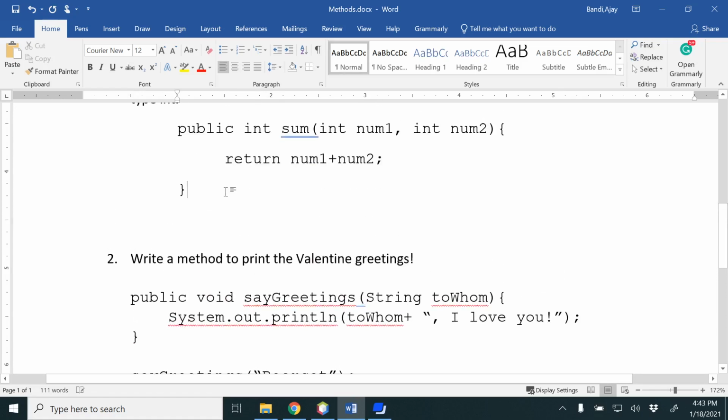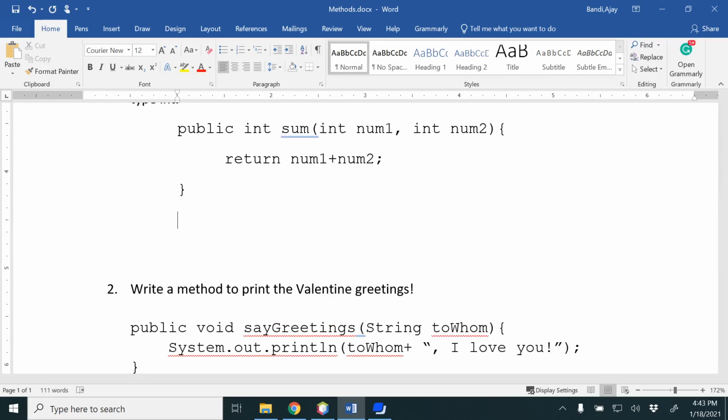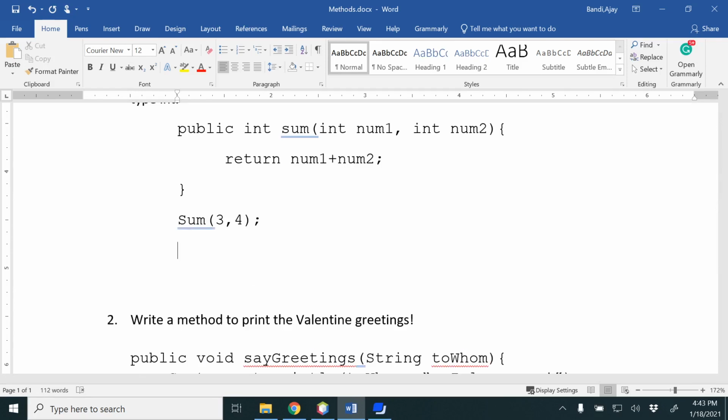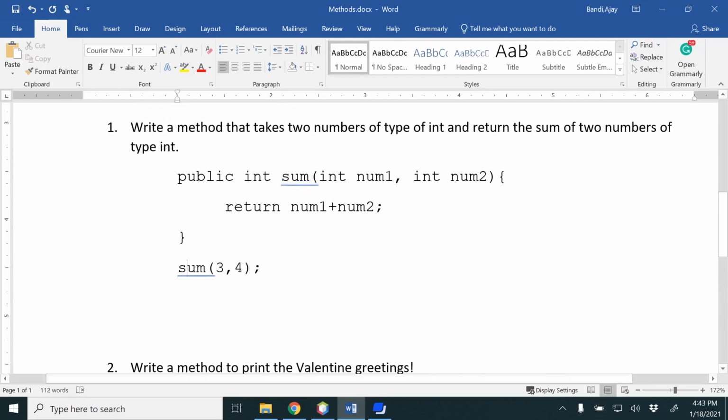So let's invoke the method sum of 3, 4. Would you be able to print the output here? No, because you are not printing. There is no System.out.println.